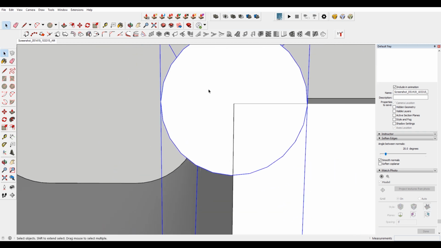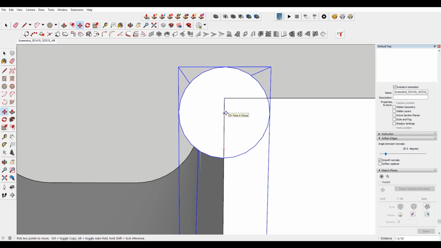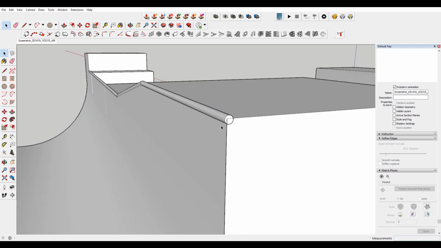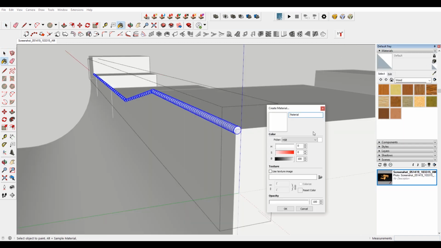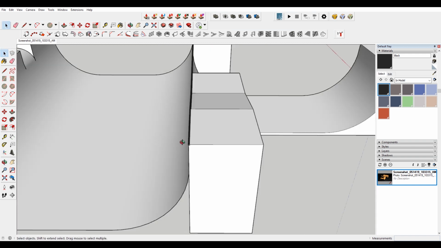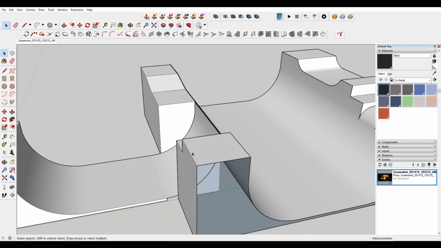And this may not be exactly on center. So let's say we have a 4-inch pipe. We move it down, let's say 1 inch, and then move it in 2 inches. So maybe it's more something like that. And if I select this, hit B to bring up the materials tray. If I hit black here, let's make it like a charcoal so we can just see the difference. So we have that. Looks pretty cool. So coping all the way along here.